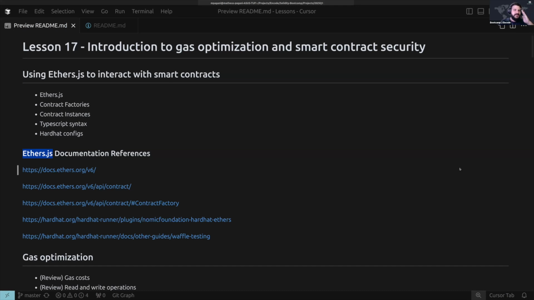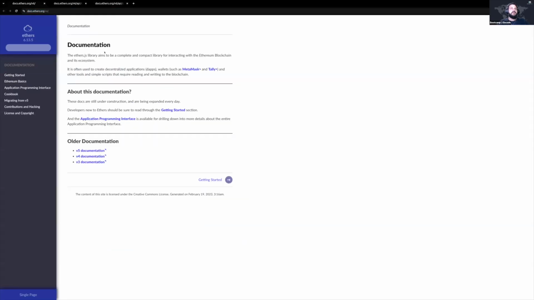We're going to just see it as an overview, because Ethers is going to do the same things as we do in viem. Actually, Ethers came first, and then viem did it more for the front end side, but we can use it in other places, of course. And Ethers, if you look at the documentation, is the same thing as viem, a complete and compact library for interacting with the Ethereum blockchain. Same thing as we would do in viem.